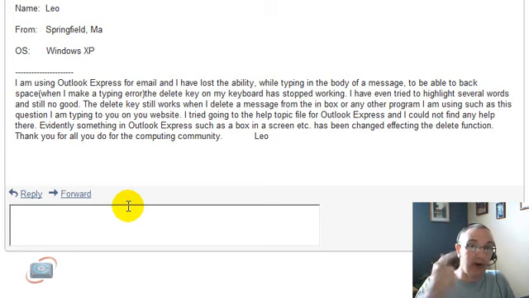Number one is go into File and then Identities and create a new identity. What that does is create a second kind of user for your Outlook Express. And you can even put bogus information in there as far as email servers and things like that. And just see if it also malfunctions in a new identity. If it does, then we know the problem is something in your system or with the keyboard itself. If it doesn't, then we know there's something wrong with your identity.